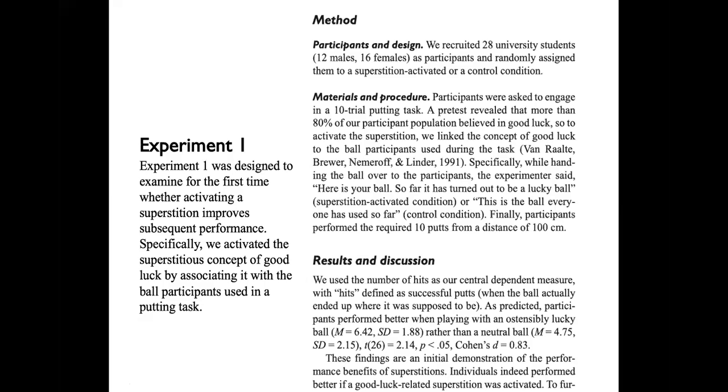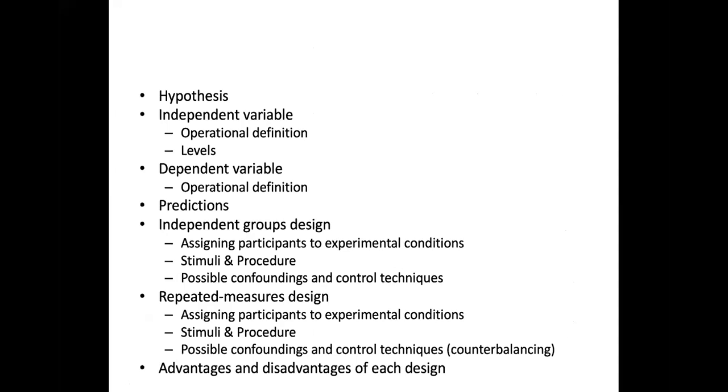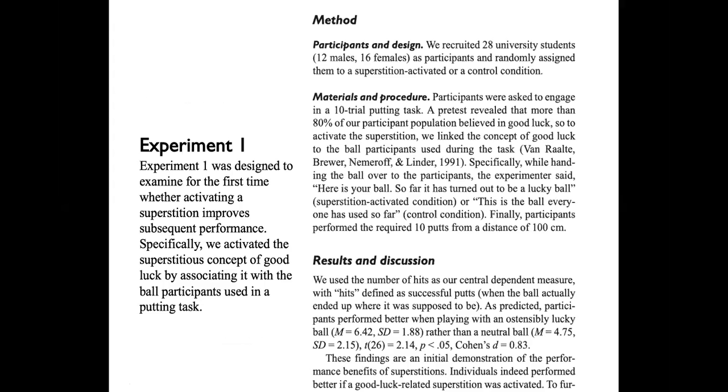I will give you several minutes to think about it. And what you should think about is, again, using the structure that you already know from the previous exercises: What is the hypothesis? What is the independent variable, the operational definition, the dependent variable? What is the type of design that is used in that study, independent group design or a repeated group design? And then we are going to discuss it. So I will give you several minutes to read it.